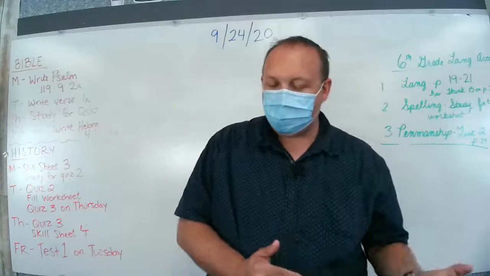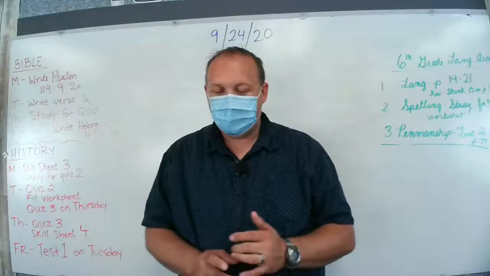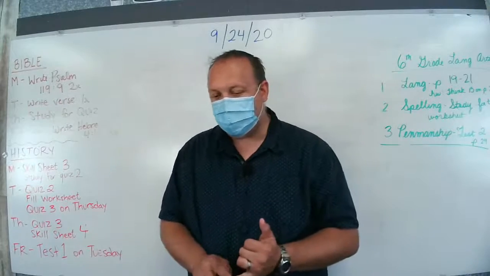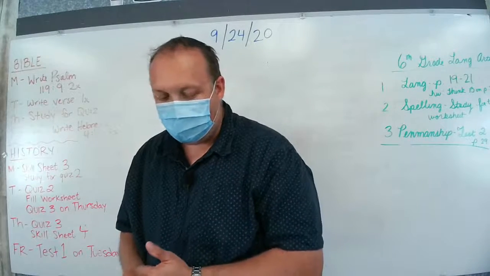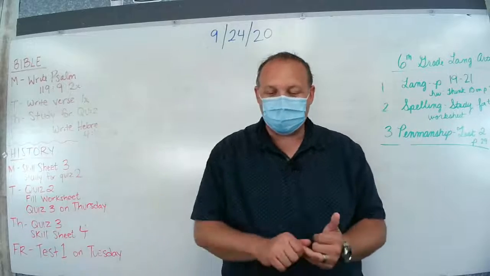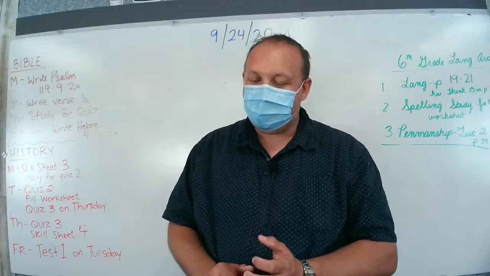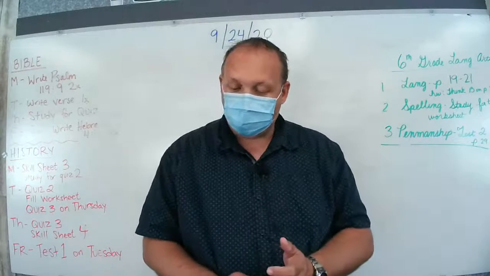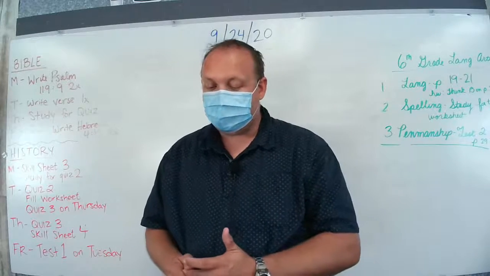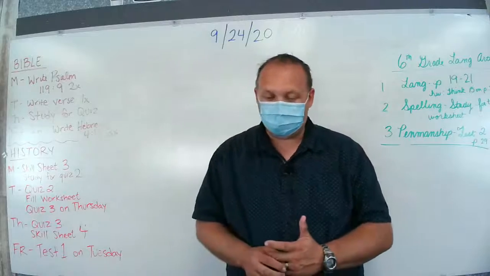Okay. Then we have our metric units. The milligram is 0.001 grams. The centigram is 0.01 grams. The decigram is 0.1 gram. The decagram is 10 grams. The hectogram is 100 grams. And the kilogram is, of course, 1,000 grams.